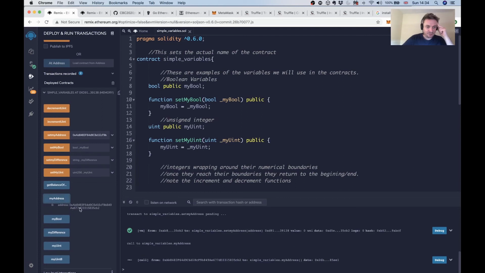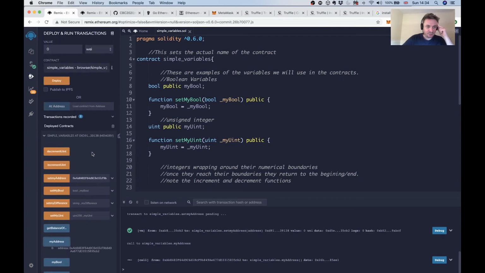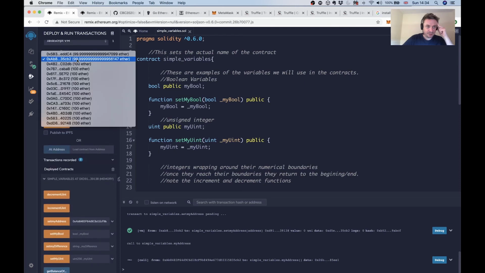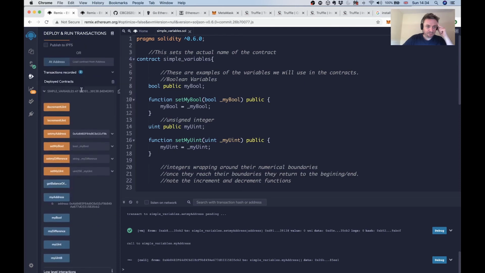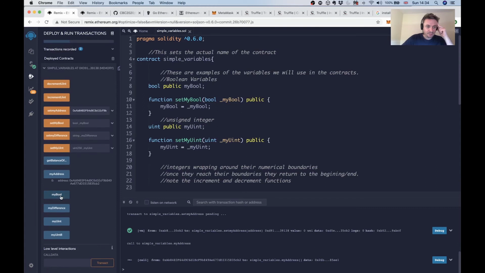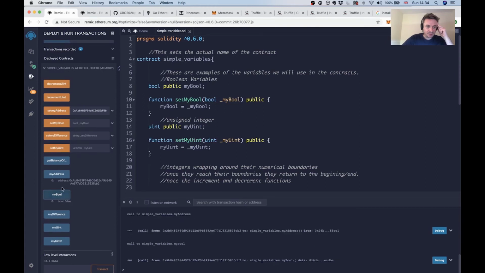And sure enough, this is the address I assigned here. Let's see what my bool is. It is set to false. So I write here true, and you see that I get it set to true.